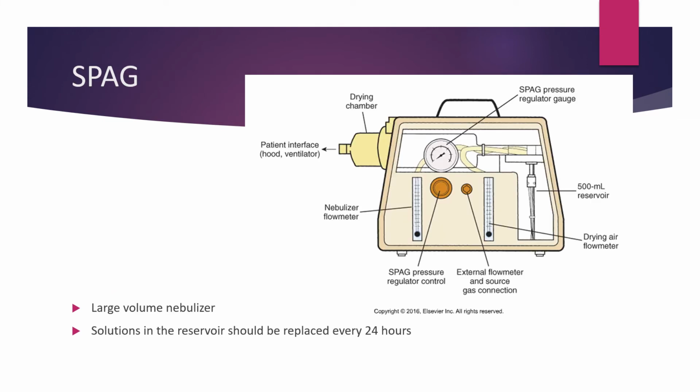Here's your picture of the SPAG, the small particle aerosolizing generator. You may see this at your clinical rotations. We have one of these at the campus as well. But these are large volume nebulizers, and there's a very big tank, right? Look at this 500 ml reservoir here. And the solution in the reservoir should be replaced every 24 hours to help avoid that drug from reconstituting or settling in there. And this you can run in line with mechanical ventilation. You can run spontaneously as well.